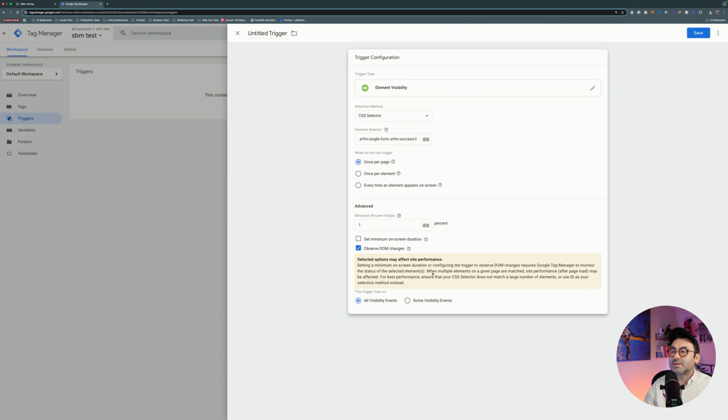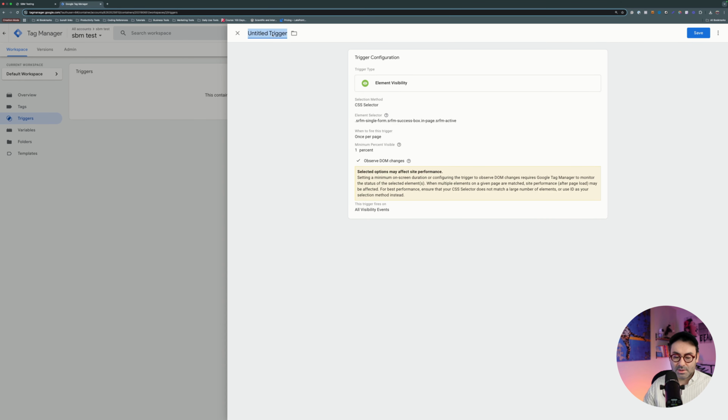This trigger does need to see when there are changes on the website, so we need to enable this. Now we're going to name our trigger, and in this case, I'm just going to name it Sureforms Success. I'm going to save that.